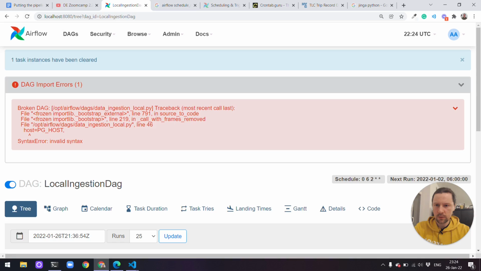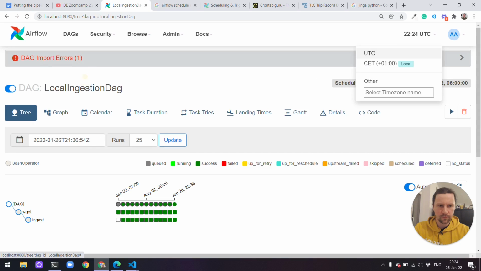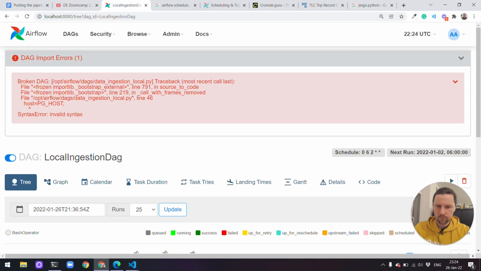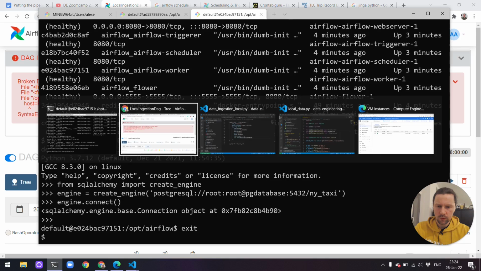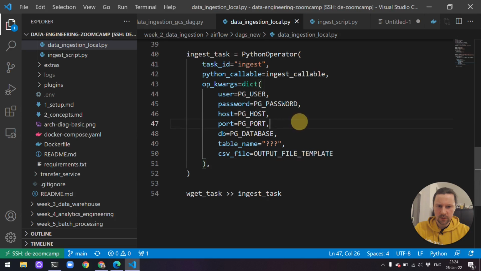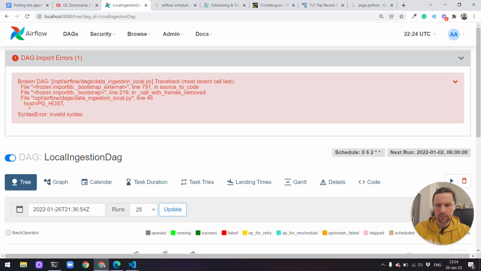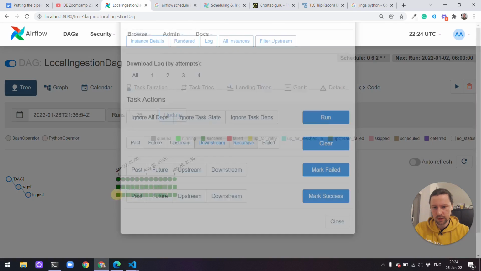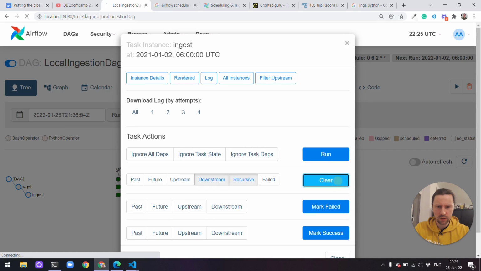So now let me reload this. Again, errors. Let's see what is there. I think I resolved it. So let me just reload it one more time. Okay, so now it doesn't complain about anything. So supposedly it's fine. Let's check.